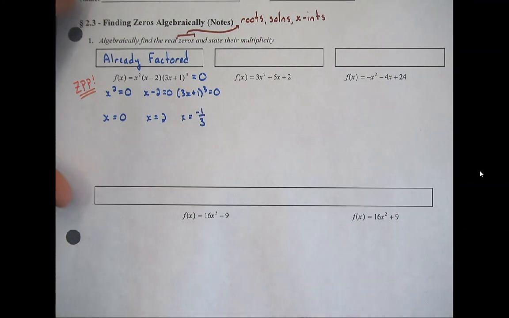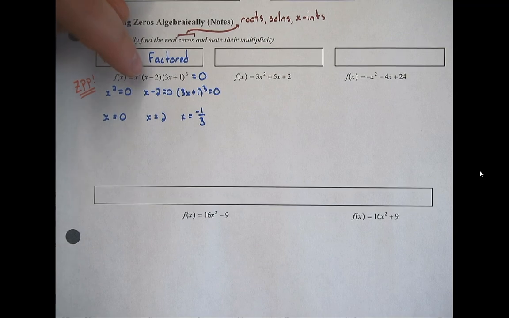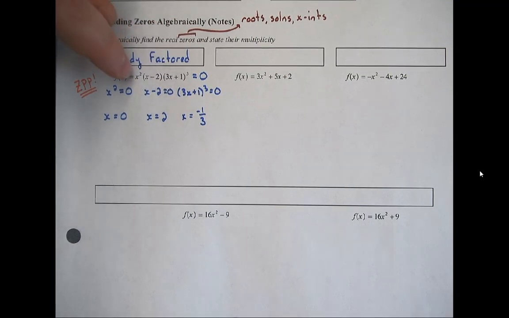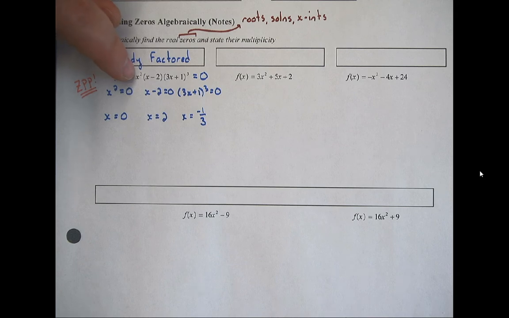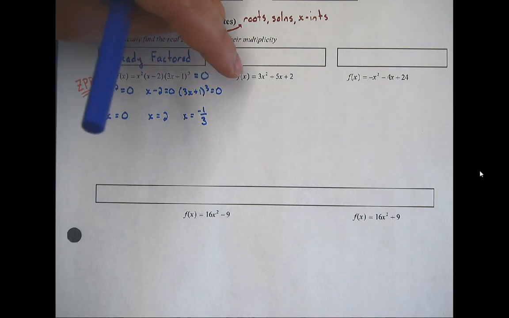Now notice I haven't boxed anything in yet because of the fundamental theorem of algebra, which is going to be, I think, section 2.5. We're going to get into it, but all we need to know right now is that the number of zeros has to be the same as the number of x's in the original equation. And what I mean by number of x's is not 1, 2, 3. It's 1, 2, 3, 4, 5, 6. Why did I count 2 of them here? Because what's x squared? x times x. There's really 2 x's here. Why did I count 3 of them here? Because this is really 3x plus 1, 3x plus 1, 3x plus 1.